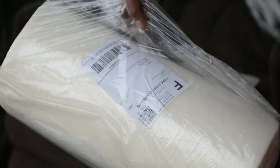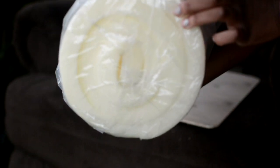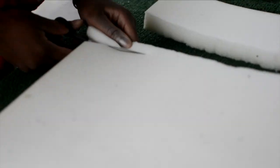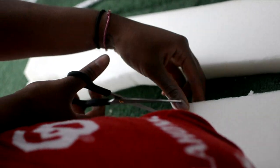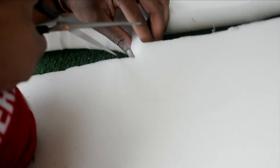And next, it's time to start working on this cushion. Now, the foam that you guys see here is foam that I actually ordered off of eBay. I got an 18 by 50 one inch thing of foam, and that was about $10. The pricing in craft stores for high density foam is actually pretty expensive, so I went online for a lot of the things for this bench.